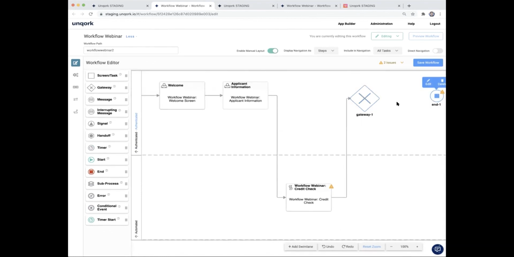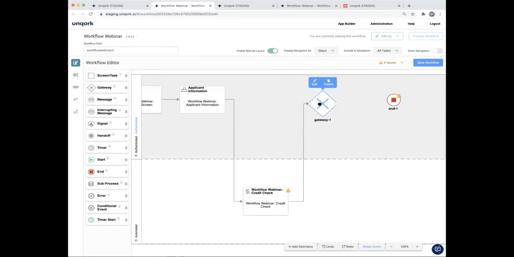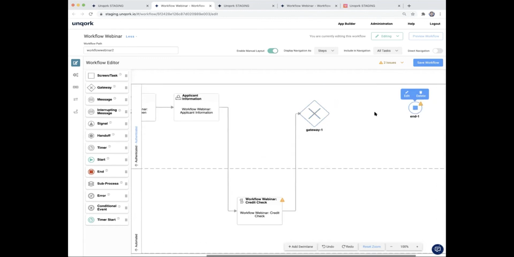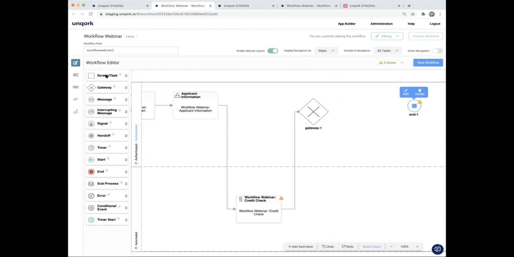So I'm going to pull this over, and you'll now see I have this gateway, and there's a couple of different things I need to do here. So one of them is, we already have a decision based off your credit, right? So this is like review needed, question mark. So now you can see that's nice and clear.